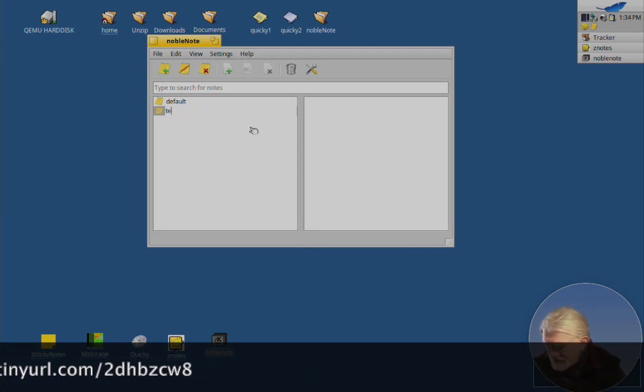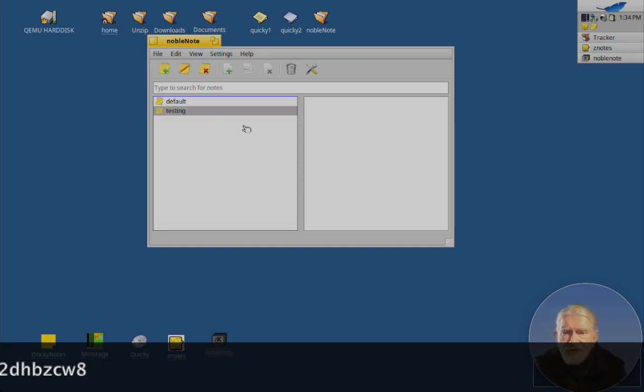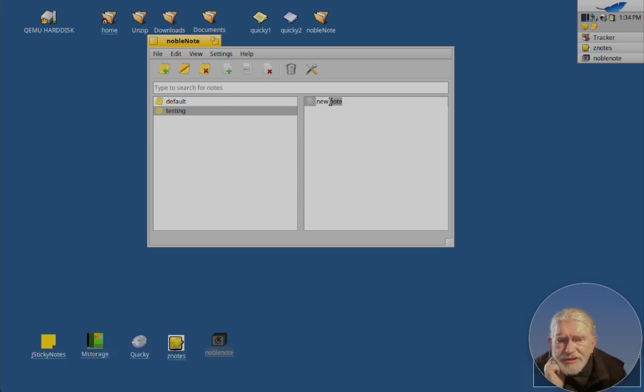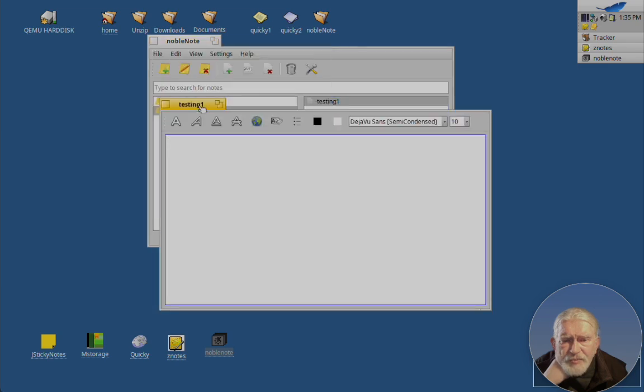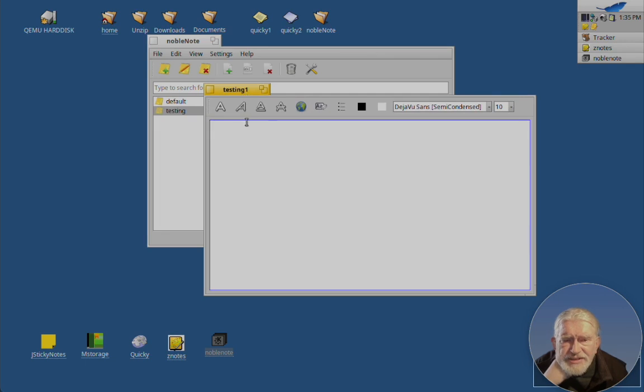Okay, testing. And in that notebook we put a note. So this is quite... rename note, delete note. Okay, how do I edit the contents? There we go, and we get a little rich text editor.